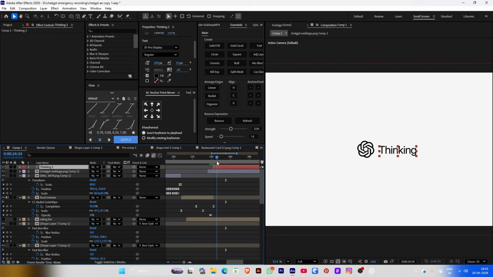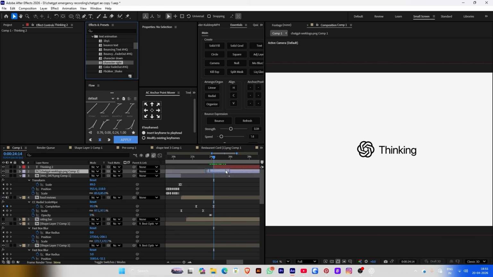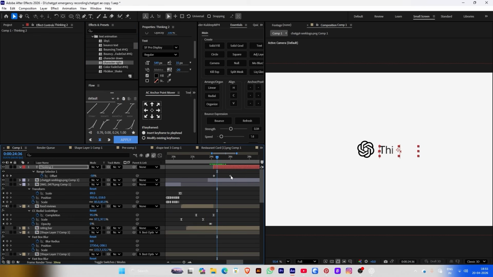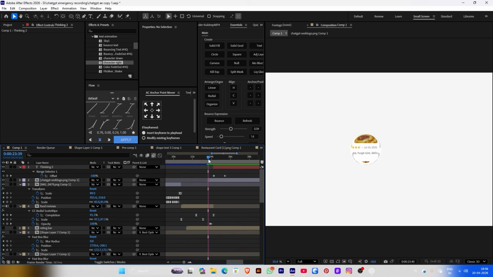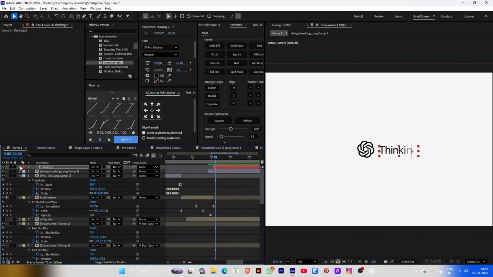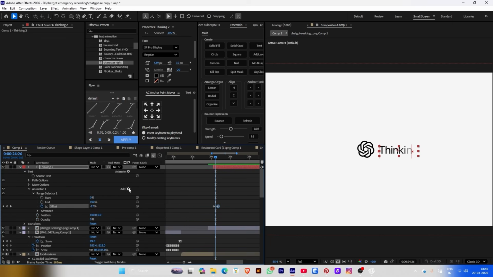For text animation, I'm going to use a text preset. I have some text presets, so I'll show you. As you can see, the character right one is the one we are going to use. I have applied it to my text layer and it looks like this. We also need to add blur to it, but first, let's adjust its keyframe. Okay, now it's perfect. I have just moved this keyframe closer.